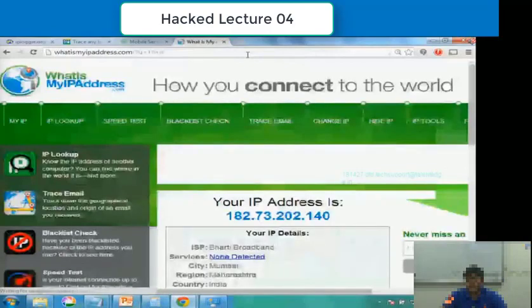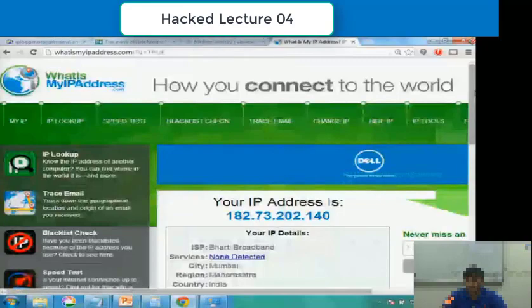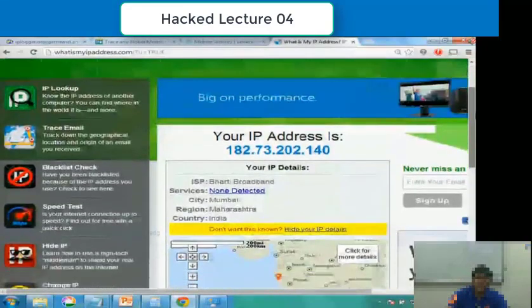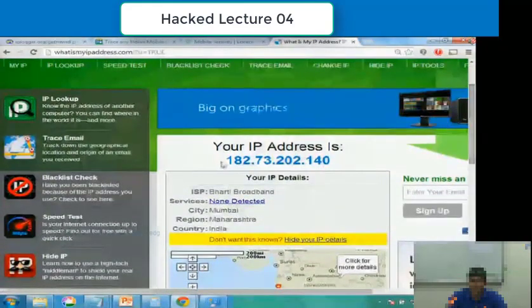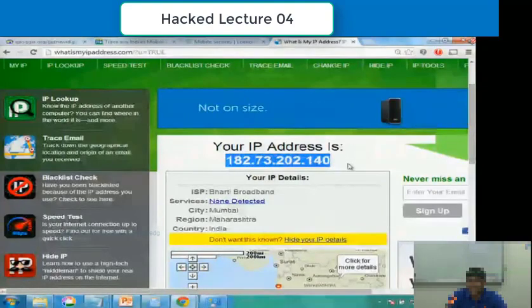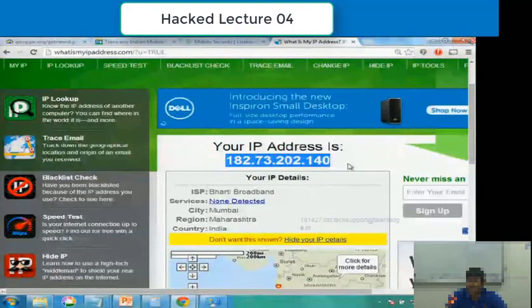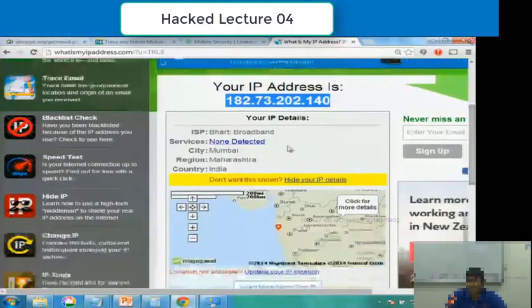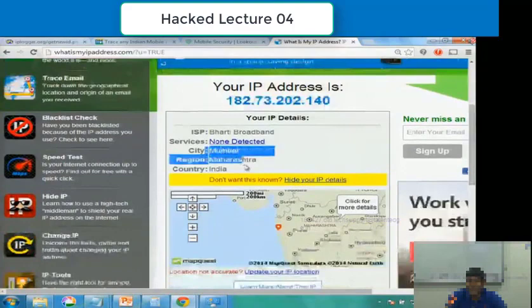Now, whenever you use your browser to connect to whatismyipaddress.com, this is what will get displayed on the screen. If you notice, it has identified my computer's current IP address, which is 182.73.202.140. It has also identified my exact city.